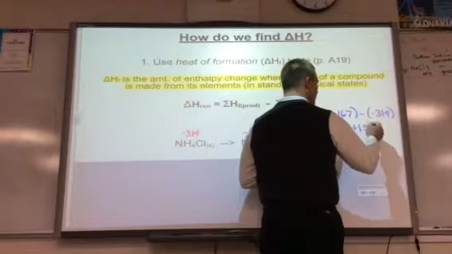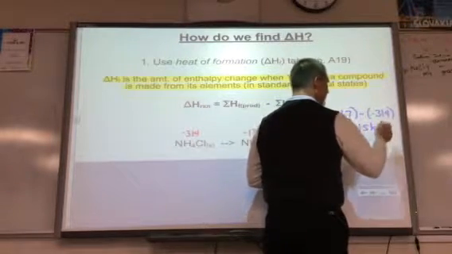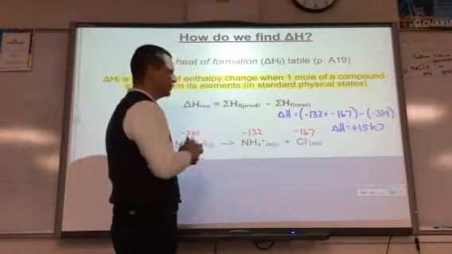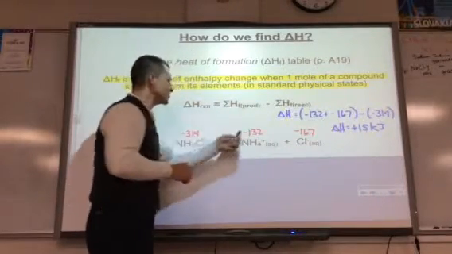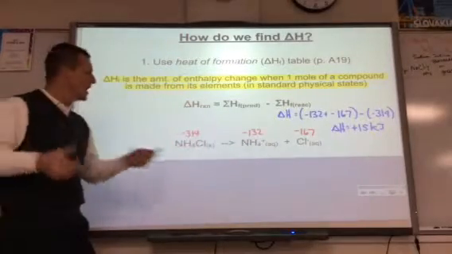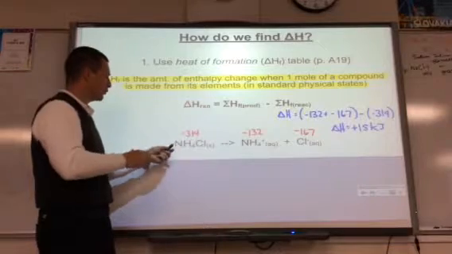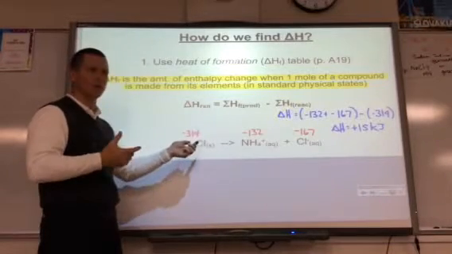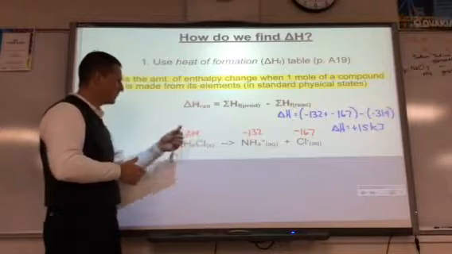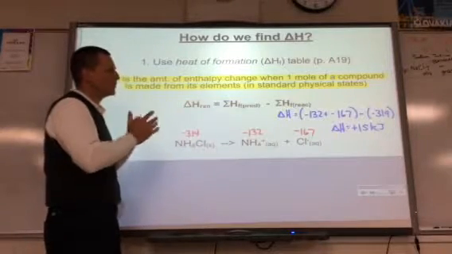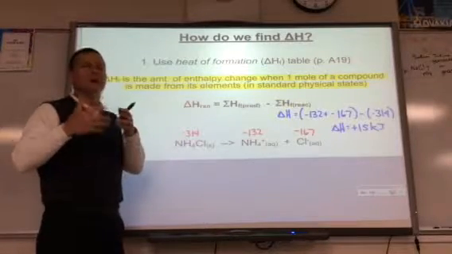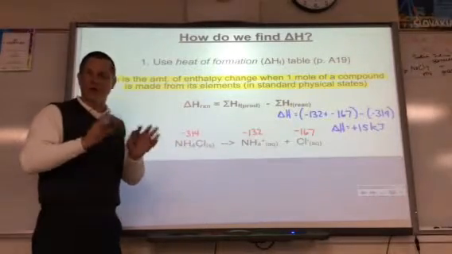You can use one of two units. You can either call it kilojoules or kilojoules per mole. I tend to just use kilojoules after this because each of these terms are kilojoules per mole, and we actually multiplied out the moles when we didn't have to really. Each of these coefficients are ones, so you take 1 mole times that number, and the mole cancels out. So I think it's more correct to just say it's 15 kilojoules for the delta H. But a lot of people will write 15 kilojoules per mole, and it's fine.